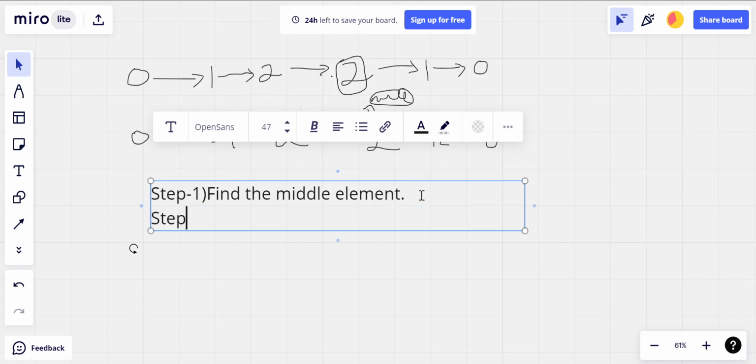Next, step two: reverse the second half.